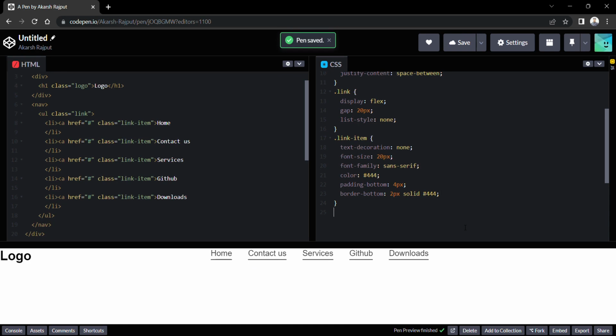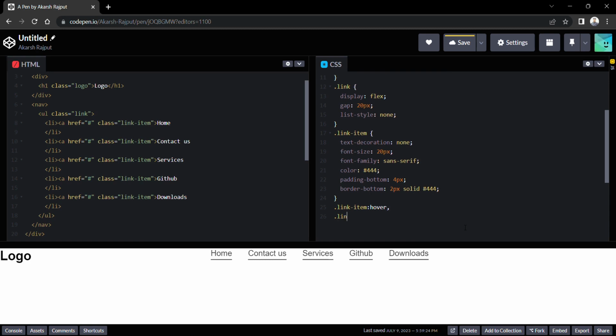Okay, now we will define the hover condition. For defining hover condition we will use pseudo class. Let's do it. Item, colon, which is used for defining the pseudo class, and hover. We will also have to define the active condition.